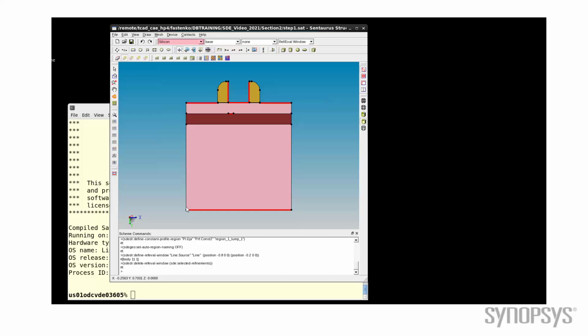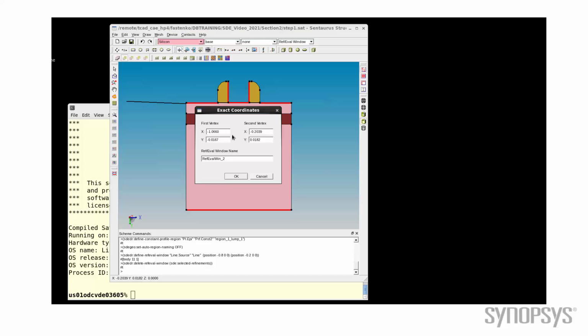Before we start with the source profile definition, we need to check that the exact coordinate mode is turned on and auto region naming mode is turned off. In this mode, the program will prompt the user to enter the object names to make them more descriptive and easier to remember. First, we create a baseline for the source profile, choosing the line object in the reference evaluation window option. Start the line outside of the structure to ensure that the Gaussian decay emulating lateral diffusion doesn't artificially change the profile inside the structure.